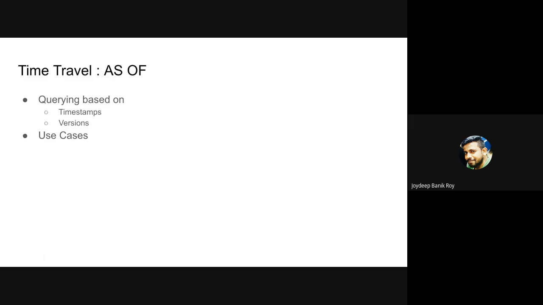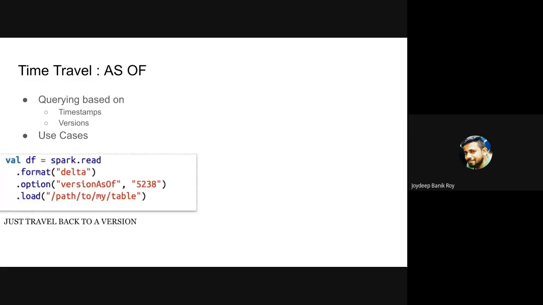And use cases, probably I listed a few. You might innovate and find your own. So one of them is here. Maybe you want to travel back to a version, right? So you say Spark read, again, format is Delta. You load it from a path. All your data is housed in the same path. There is no folder segregation, nothing. Once you say version as of, you give a certain version, it will load those particular files. And all of this at the back, if you see, it's powered by the transaction logs, because the transaction logs store this data. Okay, which version corresponds to which files in your GCS.